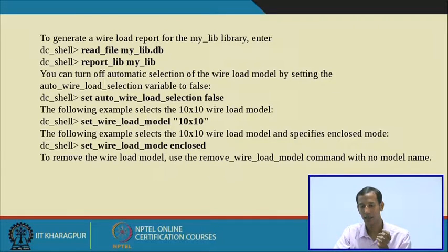So after that, how to load the well-load models in the DC environment? Using this command, set_where_load_model by this name 10x10. If the name is different, like 100x100 or 100x50 or any other name, we have to put this name within this parenthesis. But the well-load model will be loaded into the DC environment only by this command, set_where_load_model. Okay.